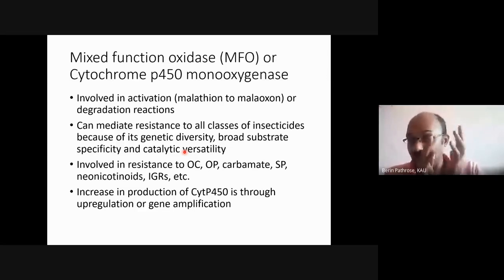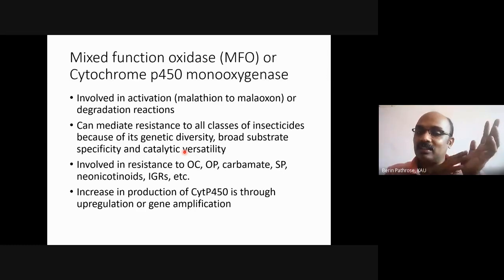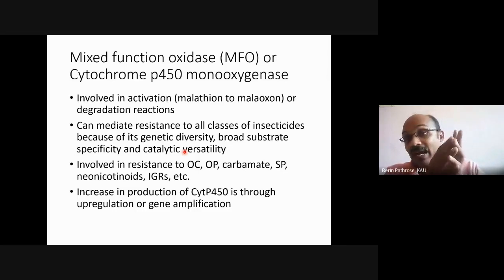So that is one thing. It is an active compound. I will take the example of malathion. Malathion is a pro-insecticide. Malathion as such is a molecule having some toxicity. But in the insect system, because of the activity of mixed function oxidases, this malathion will get converted into the more toxic malaoxon. So for this conversion of malathion to malaoxon, to make the insecticide more toxic, we need the enzyme mixed function oxidases.